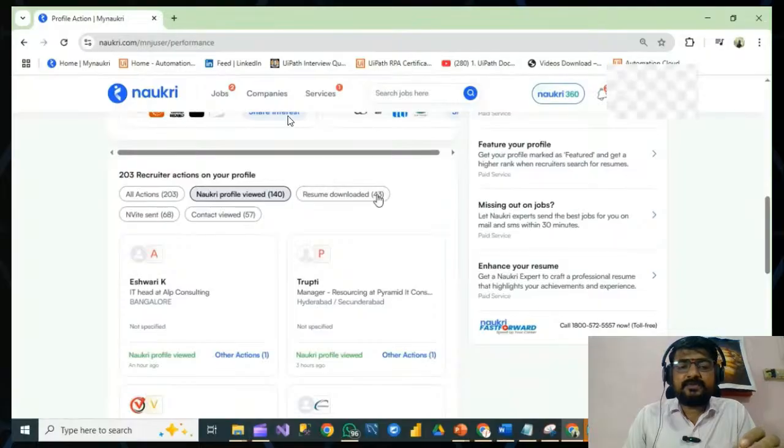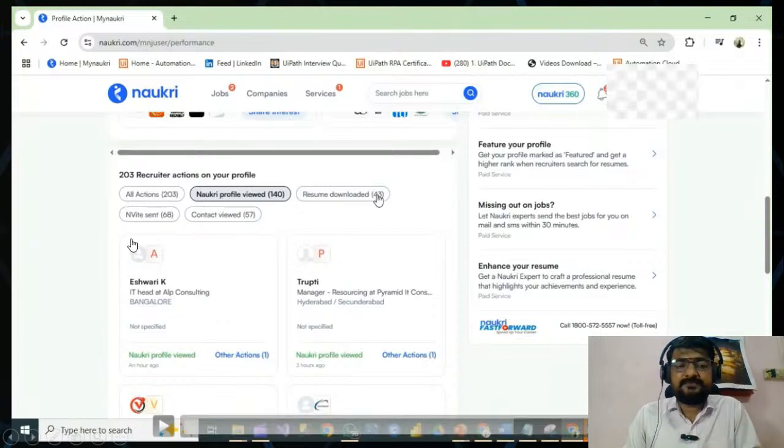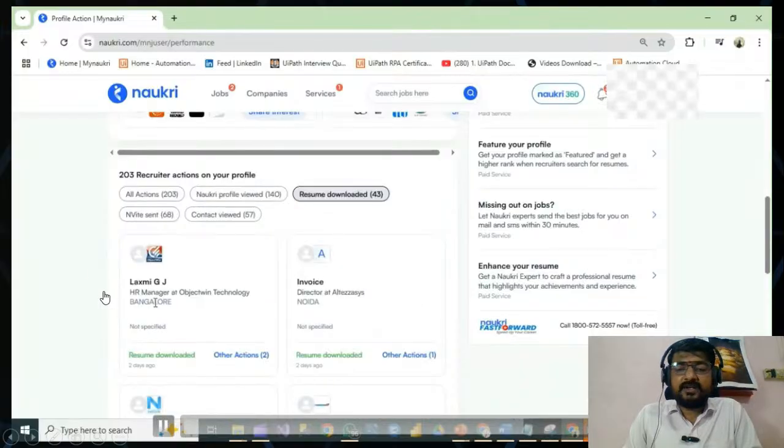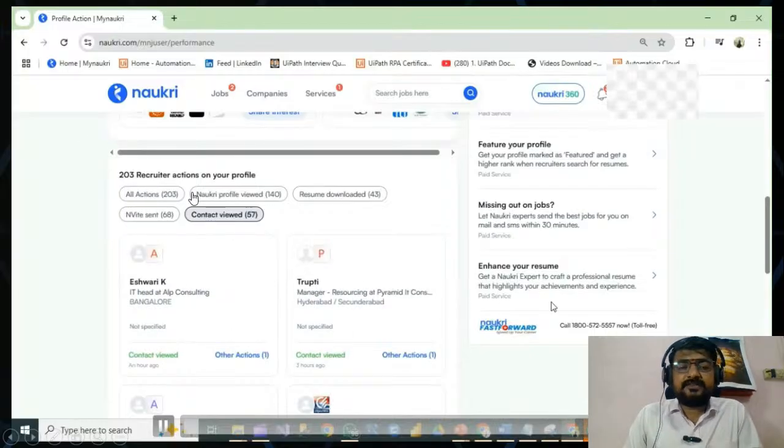Out of those 57, almost all of them will shortlist his profile, and definitely he will get a lot of openings and opportunities from these searches. So you can also optimize your profile. I will show you this profile because I have done some experiments on it, and due to that this increase happened.